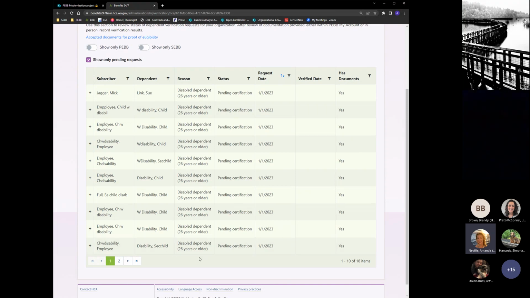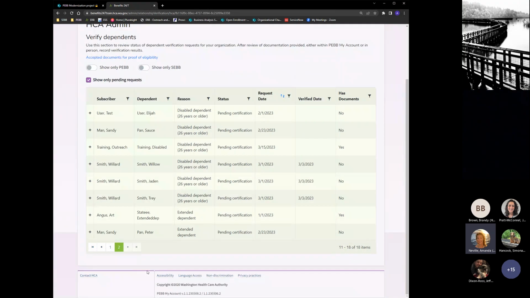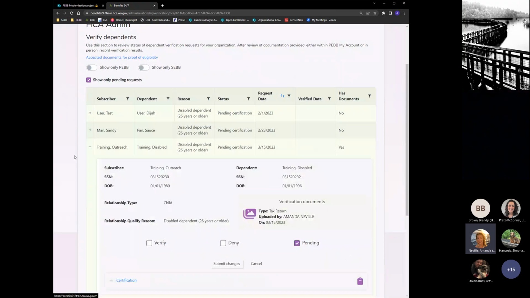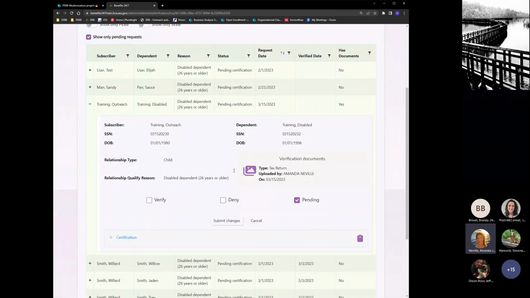There's a bunch of people in here because I know many folks are playing with the system in their training. But this section is not going to have spouses or children because those can just be verified by the benefits administrator.